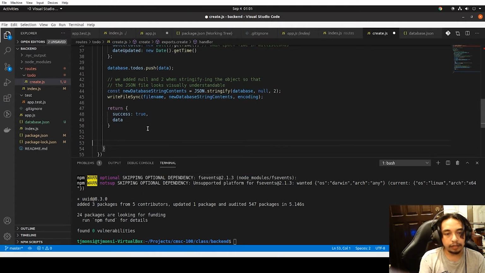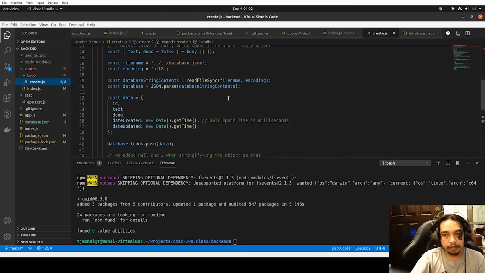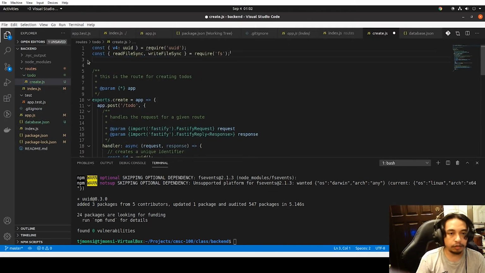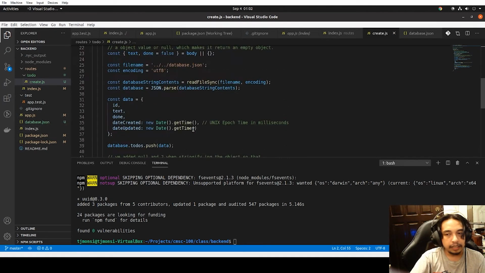Now let's work it out in app.js, so there you go. Oops, we remove this. This is sort of automatically created if I add the true statement.